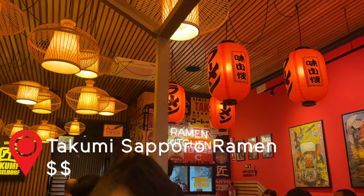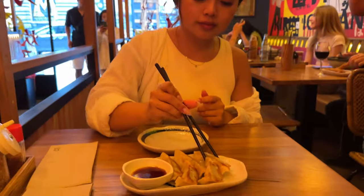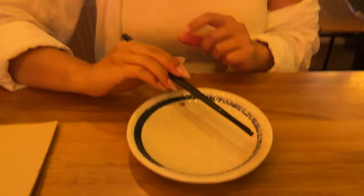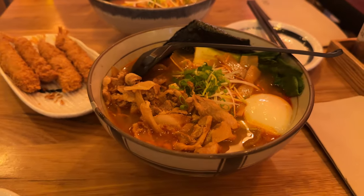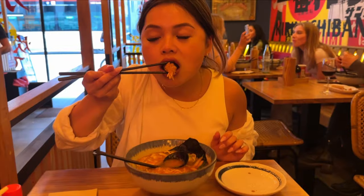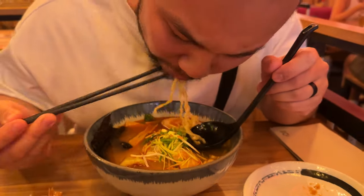Surprisingly, there are so many Japanese restaurants in Barcelona. So we decided to visit Takumi Sopoto Ramen. The restaurant is beautifully decorated, so you feel like you are transported to Japan. The gyoza was yummy — it's the standard gyoza you can get at any Japanese restaurant. We also ordered the spicy miso ramen with pork, and because the seafood in Barcelona is next level, we tried the spicy ebi ramen. The broth and noodles definitely hit the spot, but the ebi was the highlight of the meal. The tempura was crispy and the shrimp was so succulent and cooked perfectly. Our cravings for noodles were definitely satisfied.